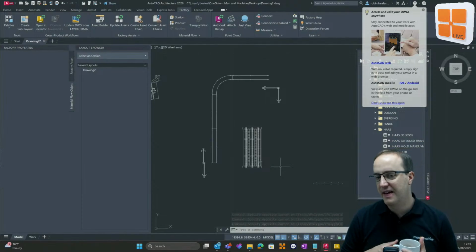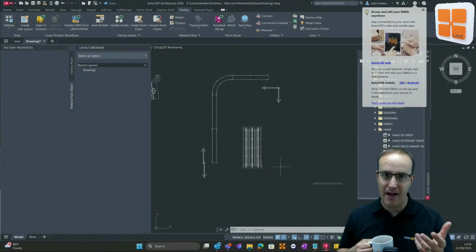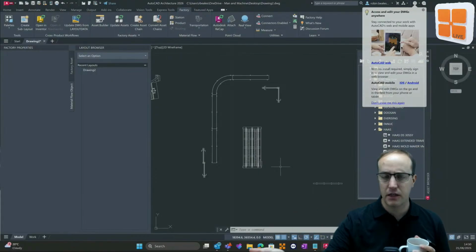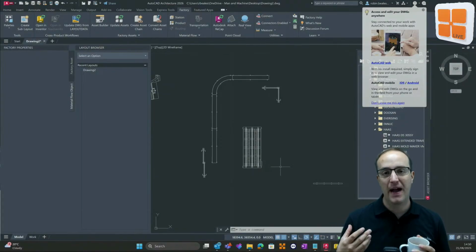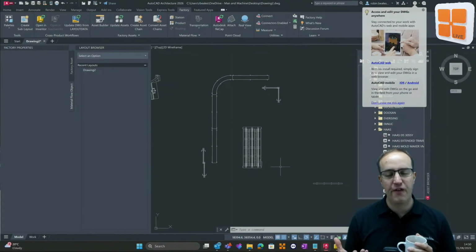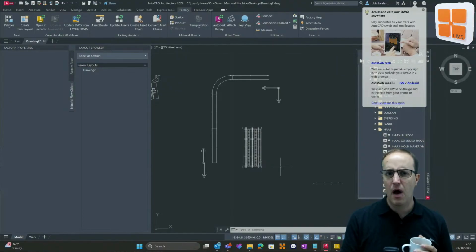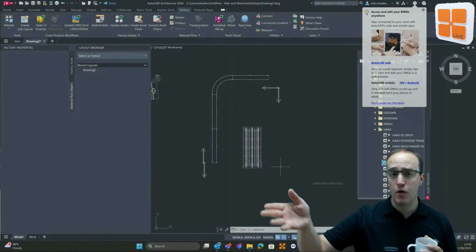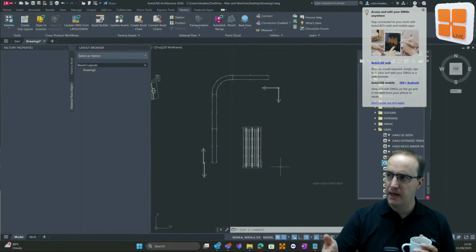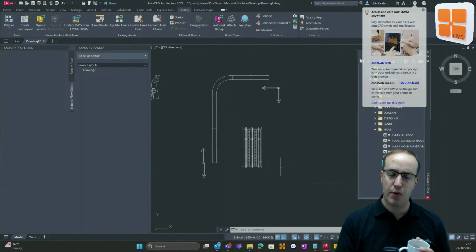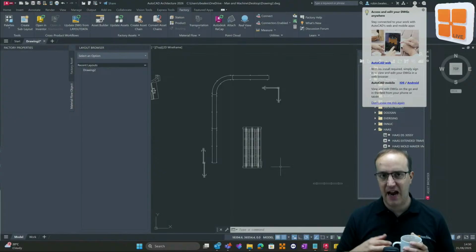So the factory design utilities allow you to create layouts from scratch, use existing AutoCAD layouts using lines, arcs, circles, squares to create process flows, material flows, and get feedback from your drawings. That's really useful for any of you that are planning a factory or that have a factory plan in AutoCAD and you want to know, is it going to be any better if we move the stores? What if I move this machine to a different location? Or we've got a new machine coming in, where's the optimum place to put that machine specific to the processes or the flows that it's carrying out.